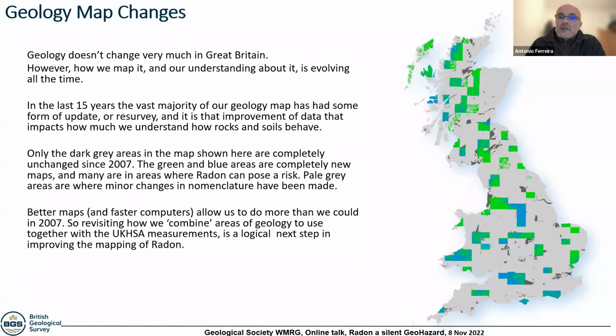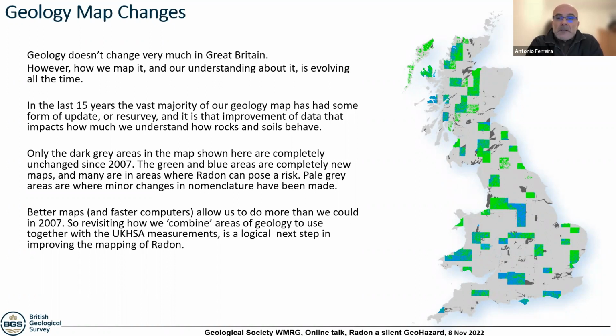In the map shown in this slide, only the dark gray areas are completely unchanged since 2007, the date of the release of the first radon map. The green and blue areas are completely new maps, some of which in areas where radon can pose a risk.